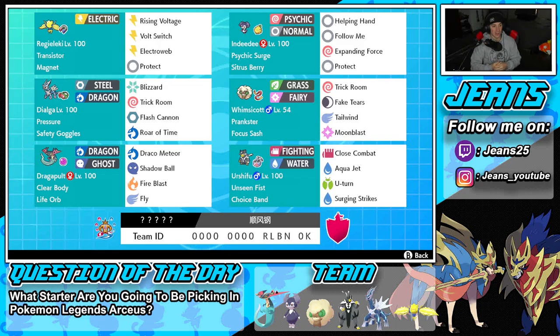Middle left is going to be Dialga, our one and only restricted mon for the squad. I love Dialga. I think Dialga is a lot of fun to use. It's definitely not the best restricted mon, but it's pretty good in certain situations. This thing has Pressure as its ability, Safety Goggles as its item. We gave this thing Blizzard, we got Trick Room, Flash Cannon, and Roar of Time for both our STAB moves.